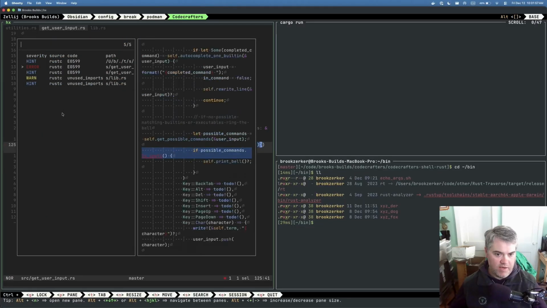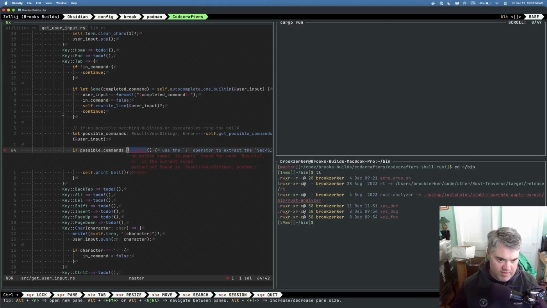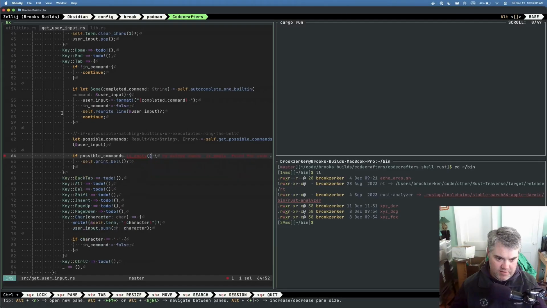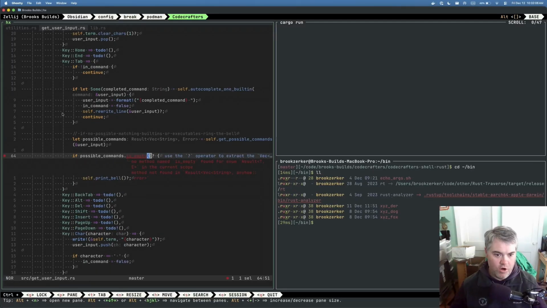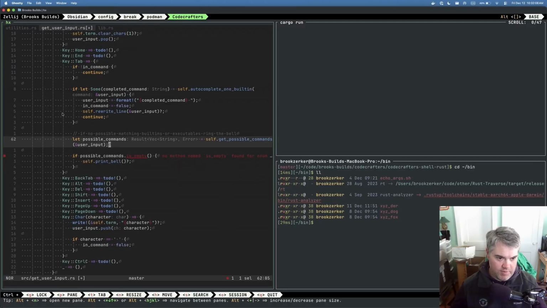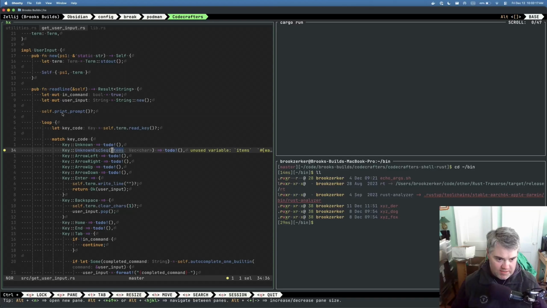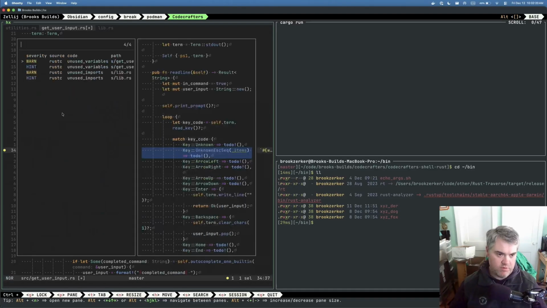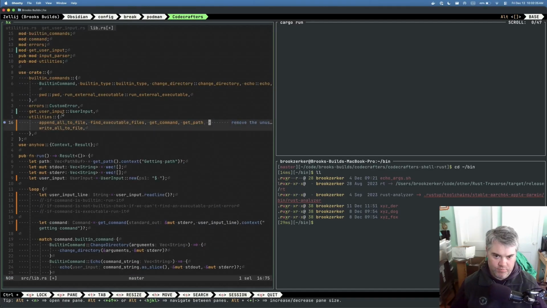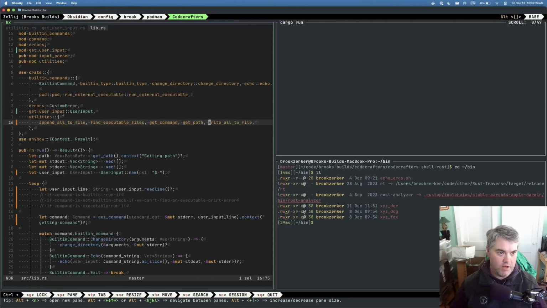Okay, we have an error here because if possible commands is empty, question mark. Oh, possible commands. Yes, question mark here. There we go. Okay, we have a couple warnings. Don't care about you. And we don't have print prompt anymore. Okay, we have no warnings, no errors, and this might work.